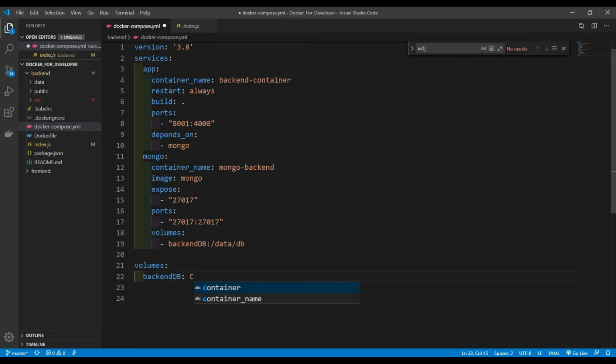You could literally say, I want to bind backend DB to my C drive, going into the users, going into WDJ user, and inside WDJ I want to put it inside of a folder called DB, right? And that's it. This is my path that I want to be sharing right now. So yeah, this is just a way to do it.